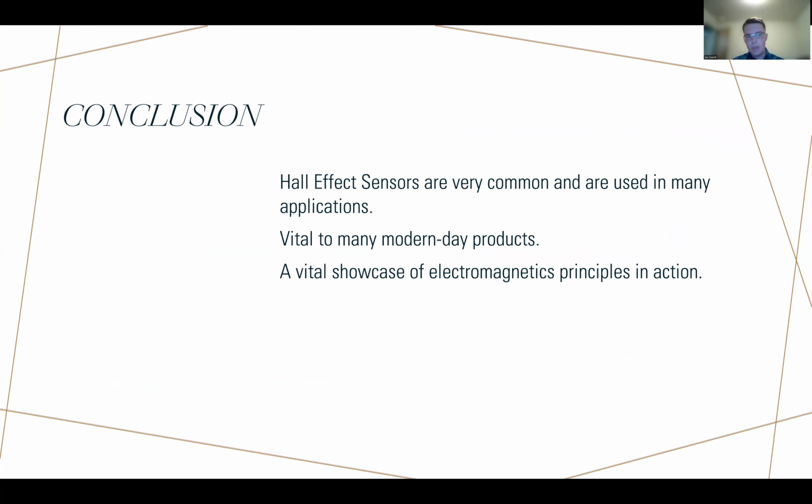In conclusion, Hall effect sensors are very common and are used in a variety of applications. They're vital to many modern-day products, such as the electric car, fans, and a lot of household and security system products. And they are a vital showcase of electromagnetic principles in action. Because we can see how that voltage difference occurs, we're able to read it, understand why it's happening, and predict it, so we can design sensors that read certain magnetic field strengths as well as magnetic flux strengths. Thank you.